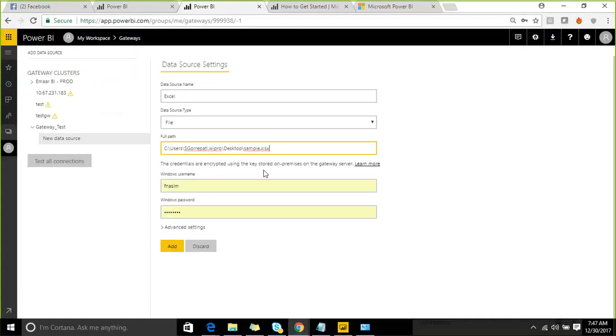Then after that, this is a place where you need to provide the remote machine credentials. Remote machine credentials you need to provide here. So in this context, the source is available on my machine. To connect to this machine, to connect to this source, what are the credentials that we need to use? We need to mention them here. So this is my local machine, my local machine credentials. With these credentials, I am going to connect. This is my office laptop. I am using my credentials. Click on add.